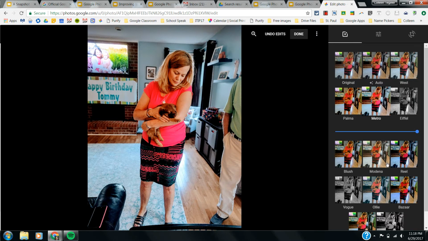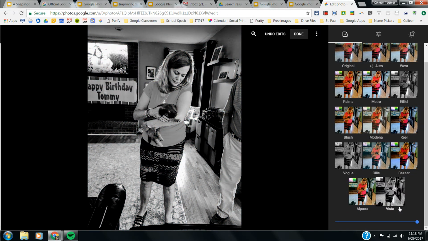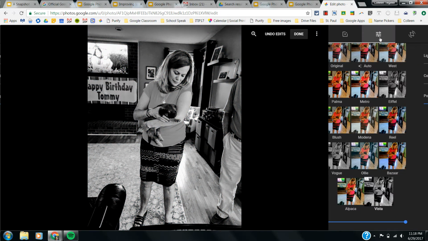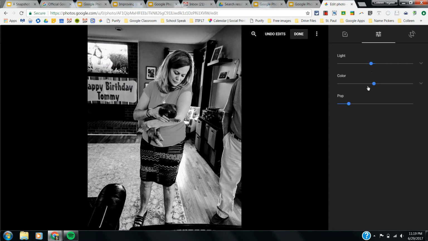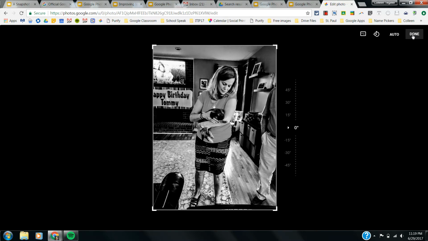But you can also see there's other filters similar to Instagram if you use that, that you could play around with. And in addition to that, you can play with the light, color, and the pop, whatever that is. I'm not a photo editor person, and look at all this under color, all this stuff you can do and mess with and have fun with. You can really go to town. This is obviously the crop section where you could crop, rotate, and go crazy.